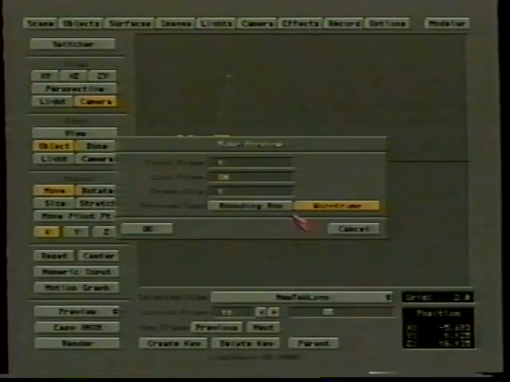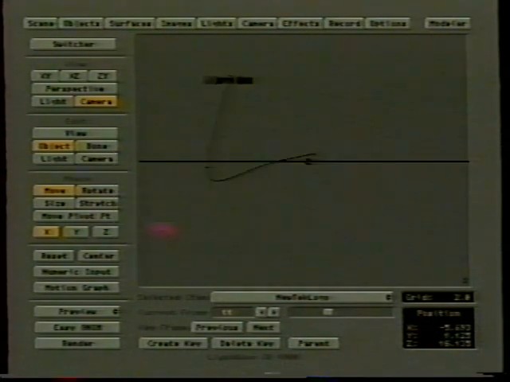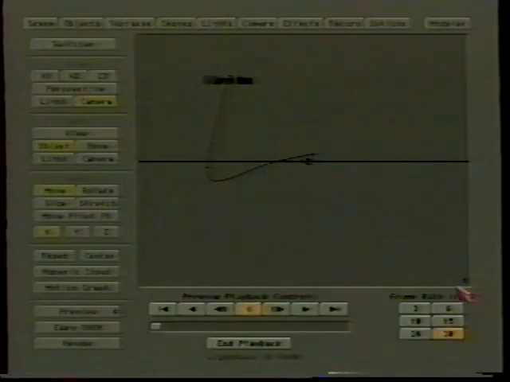Again, you've got some options there. Typically, you'll want to go a frame step of 1. Now, what preview type does, you have two choices here, bounding box or wireframe. Wireframe will show you the complete object in the preview. Bounding box will just show you those bounding box outlines that objects turn into whenever you move them. Bounding box is much quicker, but we only have one object here, so let's just use wireframe for now. And it starts to make the preview, and you can see in the lower right-hand corner it's counting off the frames as it renders them.